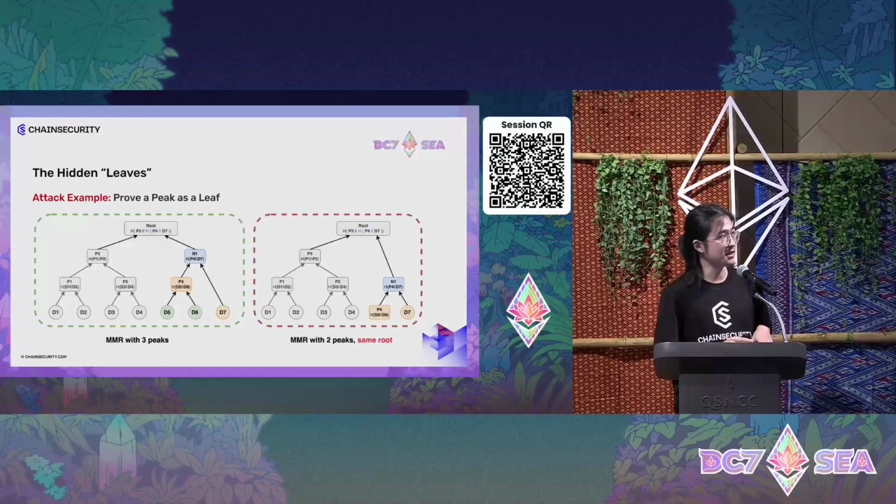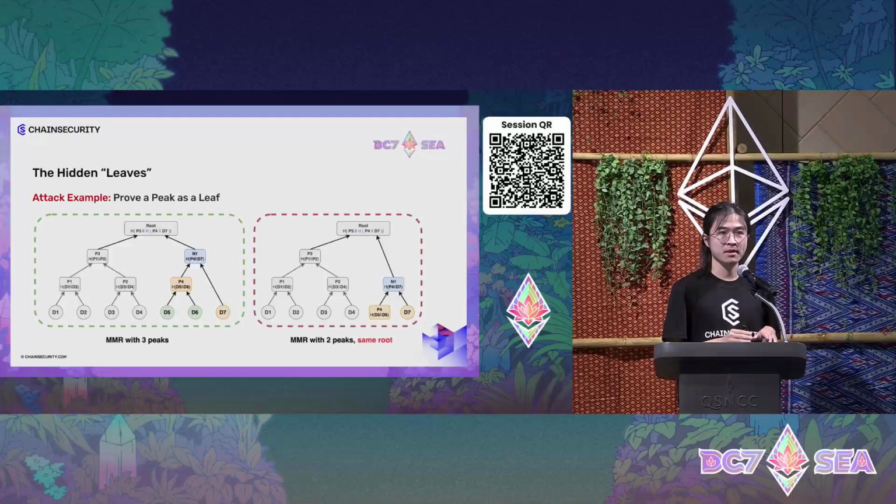And here is one example of this attack. On the left side, this is the Merkle Mountain Range. On the right side, I do the attack by just removing the D5 and D6 leaf nodes. And now, as you can see, P4, the intermediate node, becomes the leaf. And more surprisingly, it has the same depth as the node D5. So now if I'm going to prove P4 in the subtree of N1, it will have depth 1. That satisfies all the properties we have validated before, but we have never validated the peaks. So this is a trick where now you can prove something non-existing in your Merkle tree.